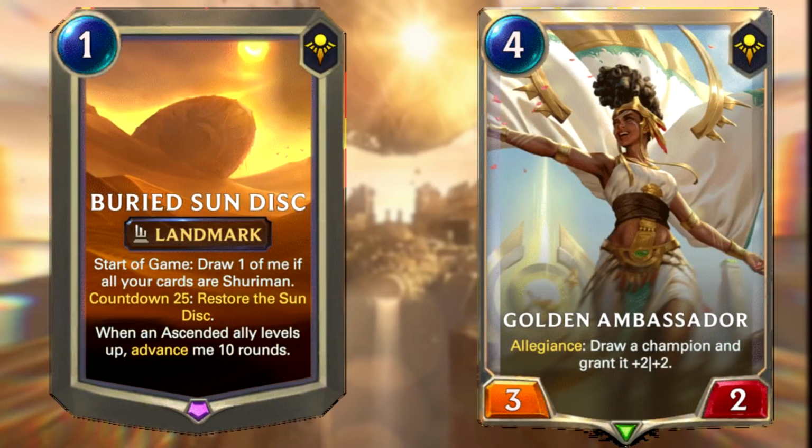We have cards which benefit from being Mono Shurima, like the Sun Disk of course, and cards like Golden Ambassador, which is very important in this deck to tutor your champions out, as basically all of the deck is built around getting them out. Golden Ambassador has the Allegiance effect to draw a champion and grant it 2/2. Obviously Allegiance only activates when the next card in your deck is from the same region, and obviously all 40 here are from Shurima, so it's always going to activate.